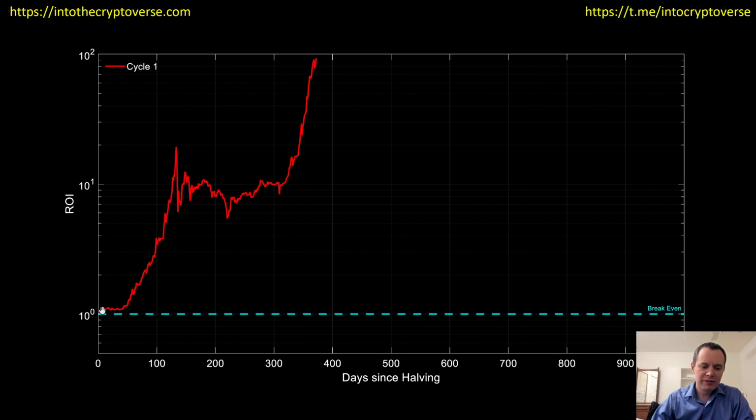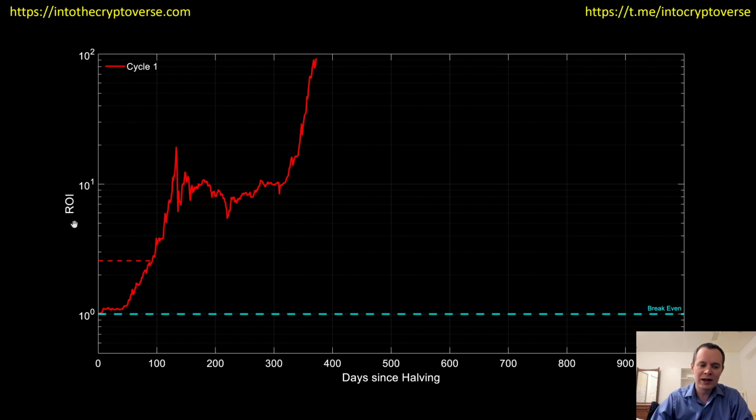So the very first halving was basically almost a decade ago at this point. And you can see that since that halving, during that market cycle, the ROI went up rather quickly. First at about 150 days or so, maybe a little less than 150 days, the ROI from the halving reached around 20x. It retraced some and then ultimately went up close to 100x. This is the line that corresponds to once it reached its prior all-time high. Just for reference, this line here.